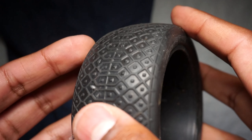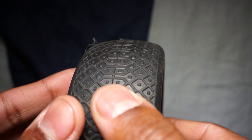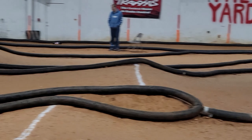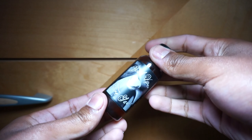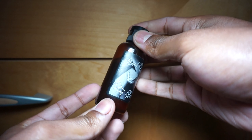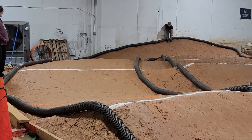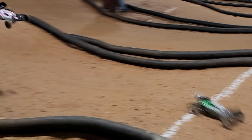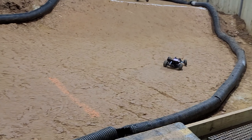Now, why would you not want to run a slick? It could be that the track is a bit on the dustier side and needs an easy place for the dust to go, or it could be that your track bans slicks outright. This is the only surface of the four I mentioned in this video that actually requires the use of traction compound a lot of the time, at least at the track you're seeing on screen now. Your choice of traction compound mostly boils down to how much stickier you want your tires to act — personally I use a homemade compound from Black Viper, and it seems to work quite well. In the end, the tires needed for each and every single track are going to differ greatly, and these three tracks I've shown you are just the three I have experience with. The best way to know what kind of tire you need for your track is to look at what the fast guys are running — they tend to know what they're doing. I just wanted to give you a stepping stone to get started.